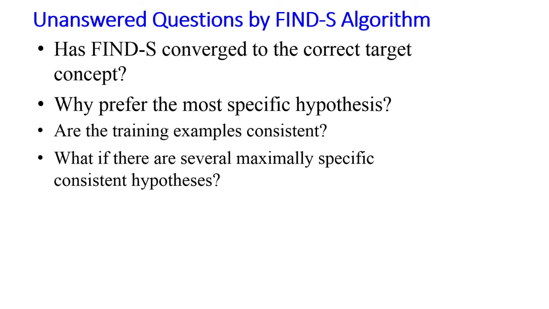In the hypothesis space capital H for the Enjoy Sport task, there is always a unique most specific hypothesis consistent with any set of positive examples. However, for other hypothesis space, there can be several maximally specific hypotheses consistent with the data. In this case, Find S must be extended to allow it to backtrack on its choice of how to generalize the hypothesis.